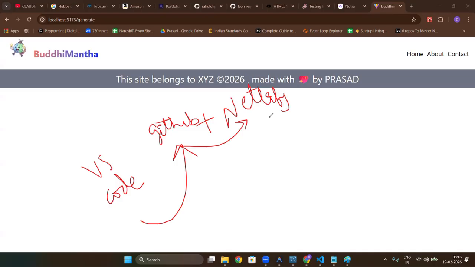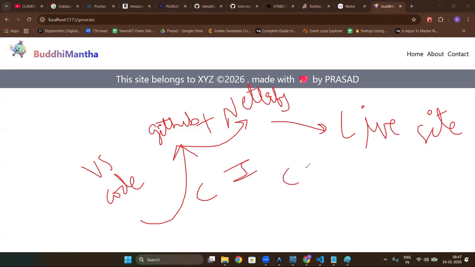Every time I do something, Netlify will take it, create the site, and give me a live site. So whenever I push from VS Code to GitHub and it goes to Netlify, it is automatically updated in my live site. This is basically continuous integration and continuous deployment. It is a process of how you deploy your projects, not specific to React. It works the same for any kind of logic.